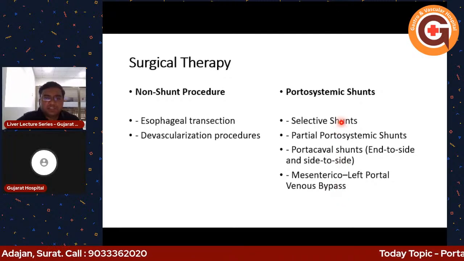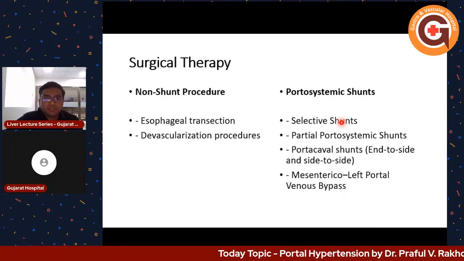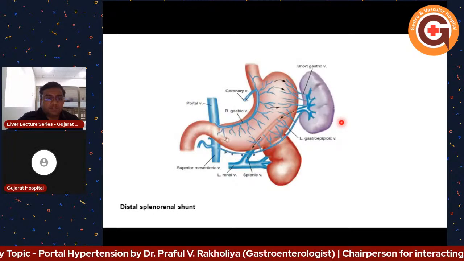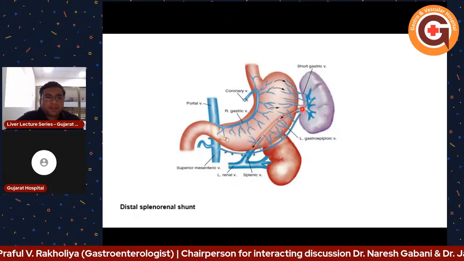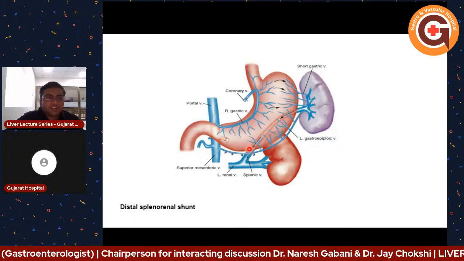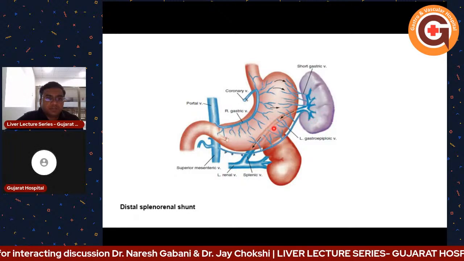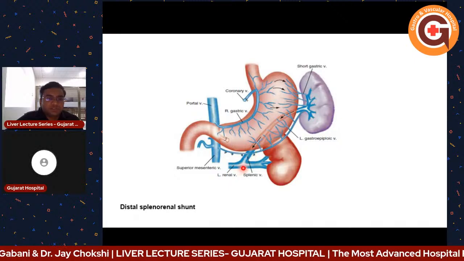In selective shunts, there are two types. One is a distal splenorenal shunt and the other is a proximal splenorenal shunt. The most commonly used shunt is a distal splenorenal shunt, in which the splenic vein is cut from the distal end, from the spleen, and anastomosed with the left renal vein.